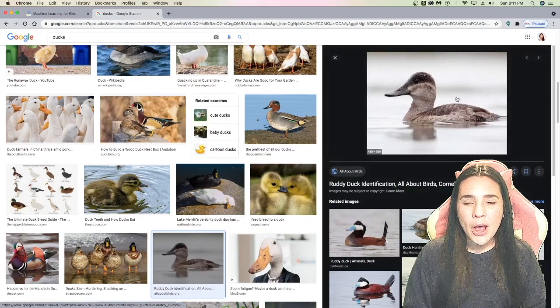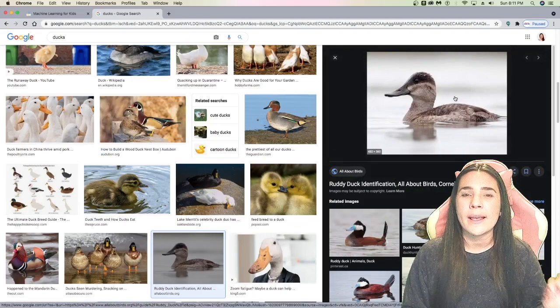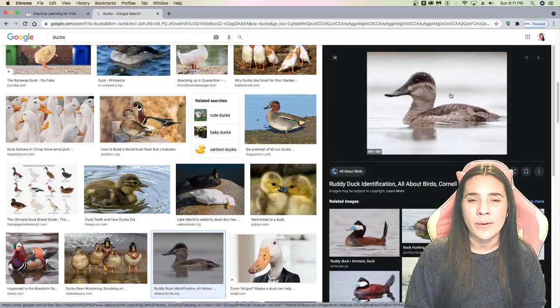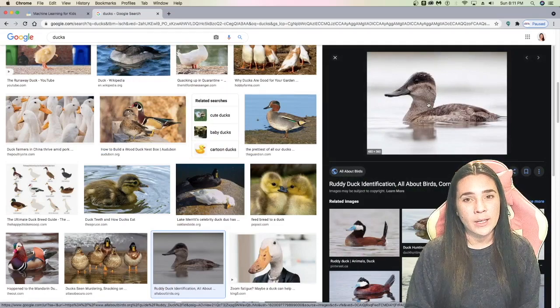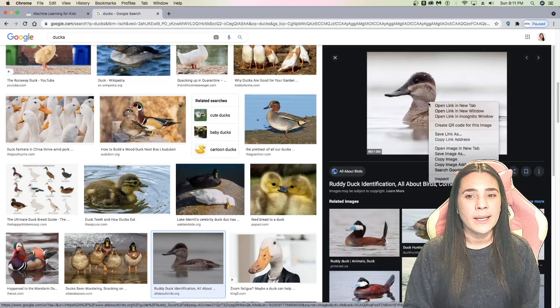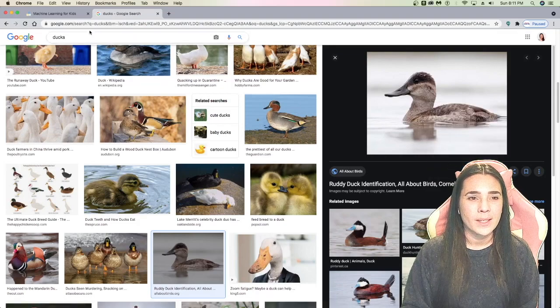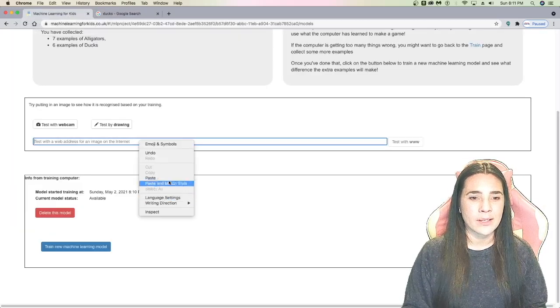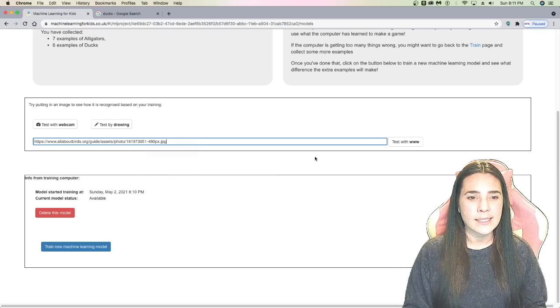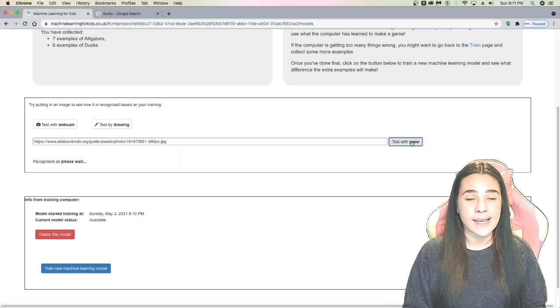Well, I'm not going to be able to drag and drop into that URL or the www bar. What you're going to need to do, and same if you're on an iPad or a mobile phone or a tablet, is you'll need to right click or open up the option menu, and if possible, copy the image address. Now we can go over and paste an image from the internet and test this out.